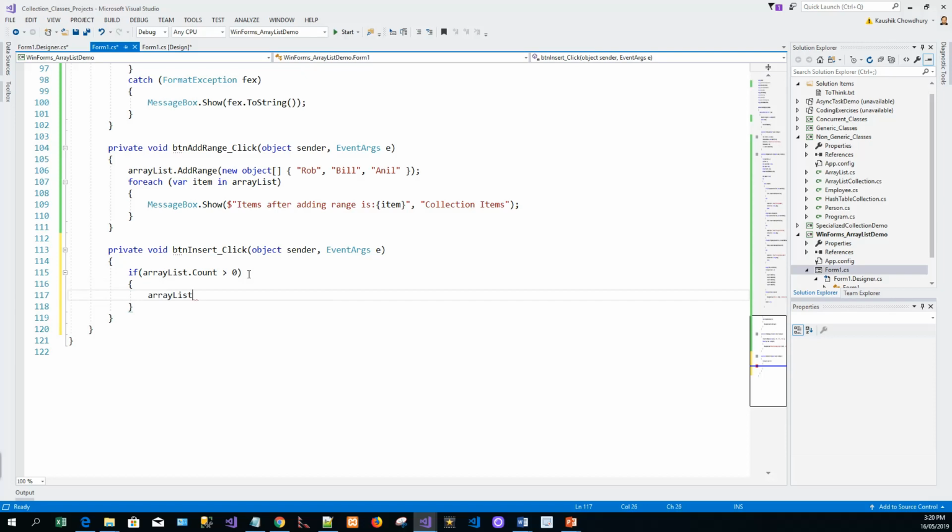ArrayList dot insert, okay, an index and a value. So I wish to use the second item, so at the second item, or index 1, it is a 0-based index. Let me insert some name like Rohit, for example. ArrayList.insert at the first index, or the second position, Rohit.